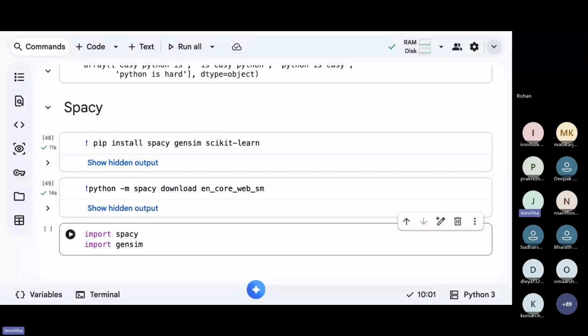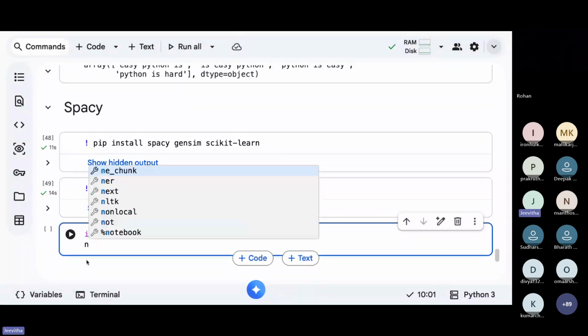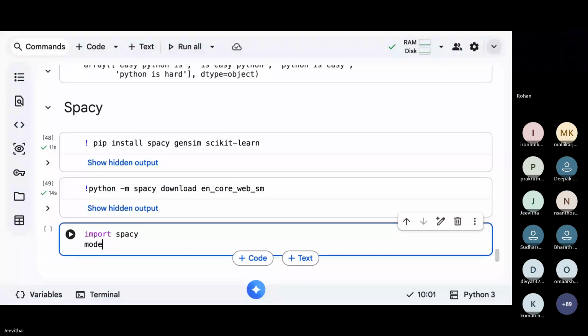Import spacy. And then just write model equals spacy.load. Load this model.